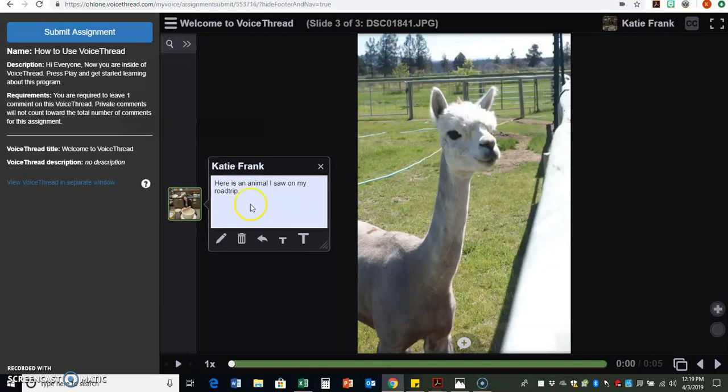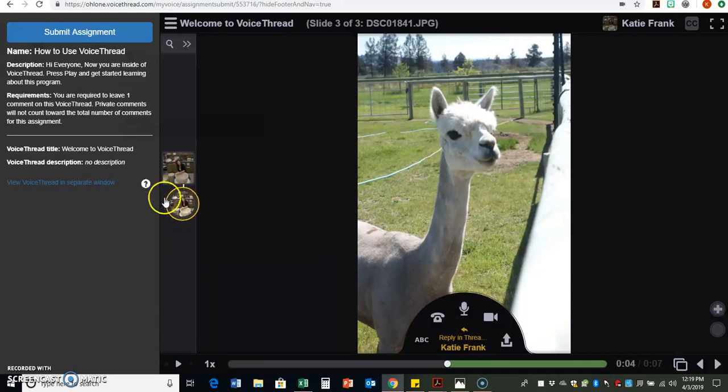In this little comment, you can actually comment to that comment. So if you want to respond to my comment about this alpaca, then you can respond. And you see how this circle connects here? That's how we know this is a threaded conversation, that it started here and then we go here next.